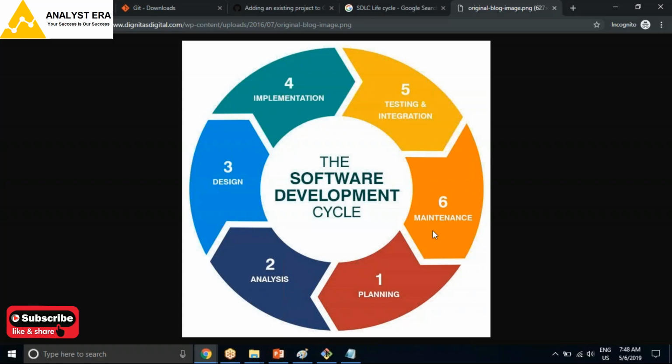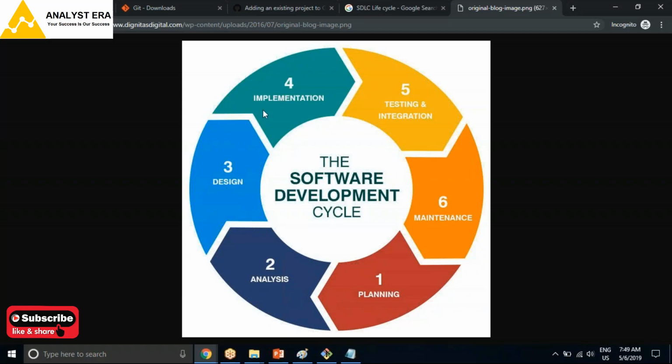You will maintain your software which you have deployed to production. And this carries on. For the next iteration, you will again plan what else can be included in the project. You will do analysis on it. You will design for what else, because products keep on evolving. They keep on adding new features. So once your product is in production and it is famous, you never stop building the project or adding more enhancements to the project. You never stop that. So you keep on going through these phases.